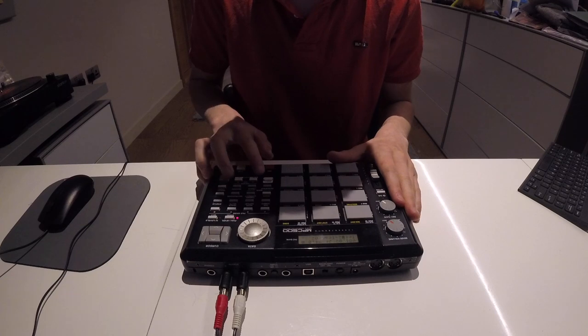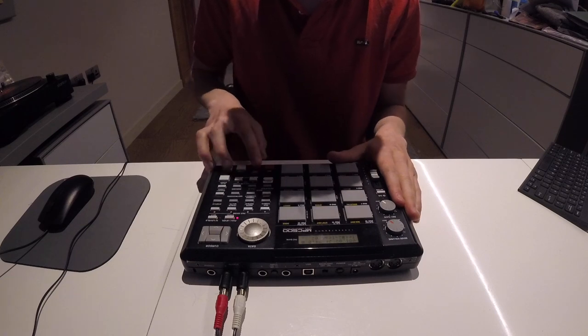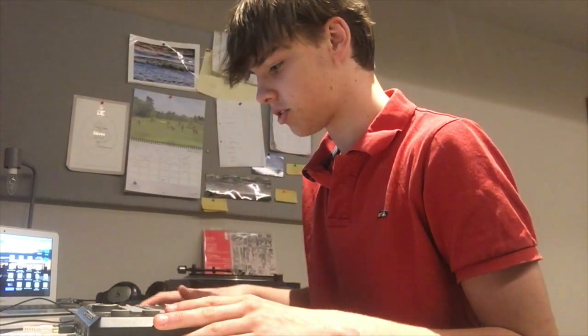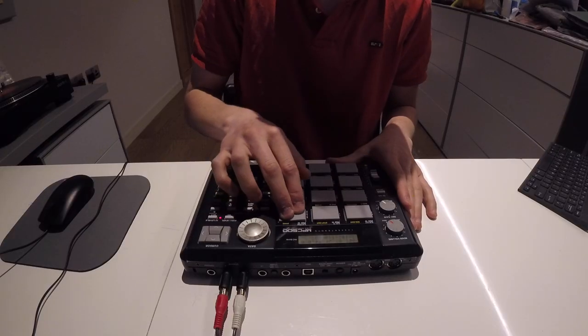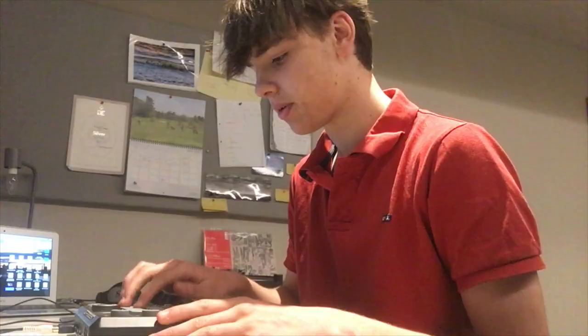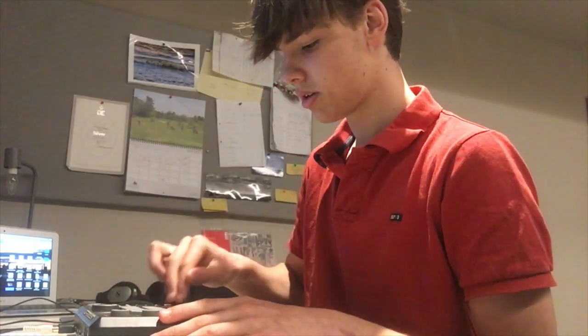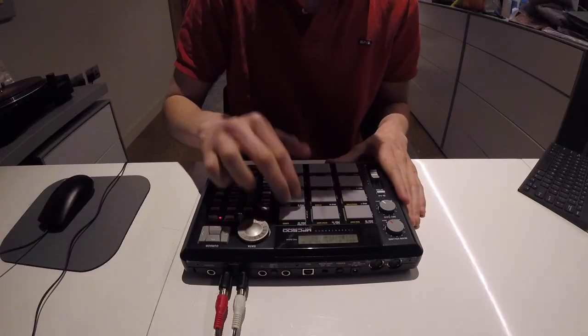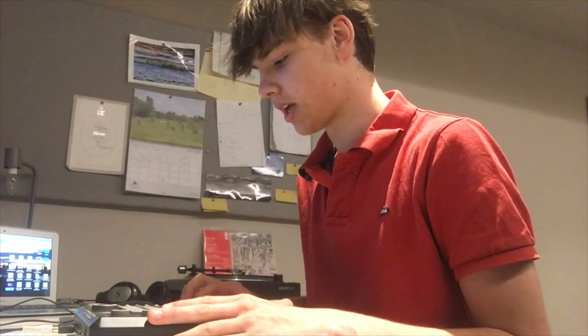Do the snare — make sure we go overdub. I like to do the kick on 12 levels. That's the highest level, and then it gets quieter — kind of like a velocity thing. If you wanted to do horns, maybe you could do an echo effect, get some dynamics in there.